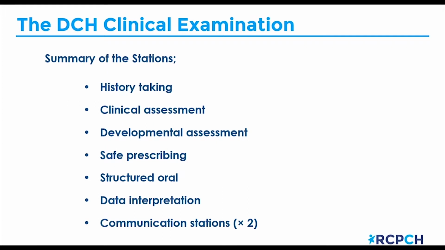This summarizes the stations I mentioned to you earlier. The initial 4 stations are the clinical component of the exam, which has 9 minutes, and includes history taking and clinical assessment, which can involve any system examination. It can be cardiac, abdominal, or respiratory, a development assessment, and safe prescribing. The talking stations consist of structured oral, data interpretation, and the 2 communication stations.